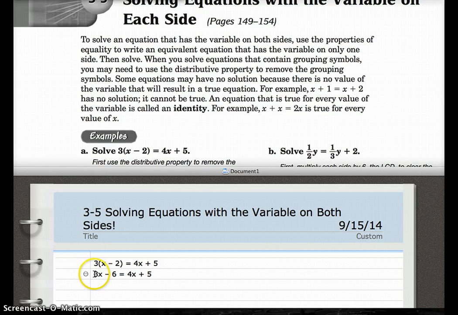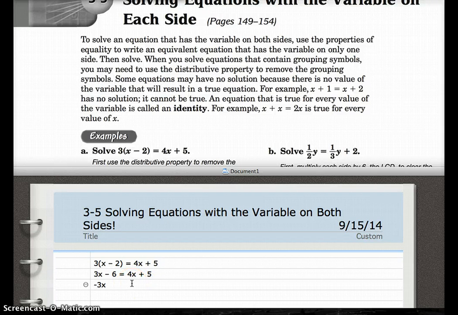So right here I have a positive 3x. I have 3 x's just on this side, and I want them to only be on this side. So just like if this was a plus 3, I would subtract 3 to get to the other side, we're going to do the same thing, but we're going to group this whole 3x together. So we'll subtract 3x from this line. Hold on. We'll subtract 3x.